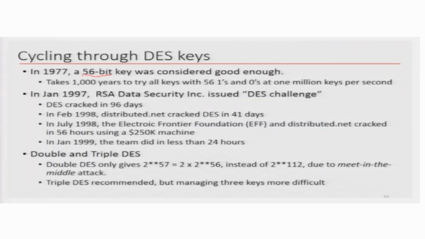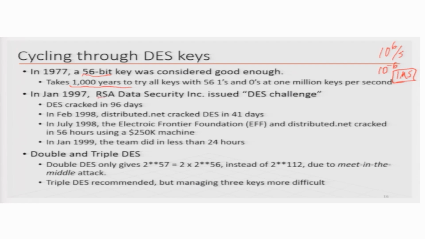However, with 1970s computing power, even if they could try 1,000,000 keys per second, which in those times was impossible, 1,000,000 is 10 to the 6. So, per second would mean that each key can be tried in 10 to the minus 6, that is 1 microsecond, which was not even possible in those days. But even if it was possible, they calculated that it would take 1000 years, assuming the computer is pretty fast and can do one attempt in 1 microsecond.